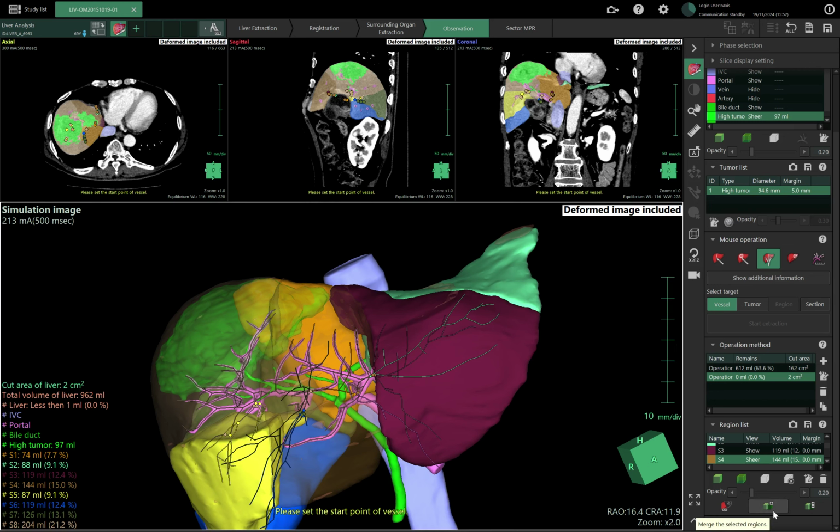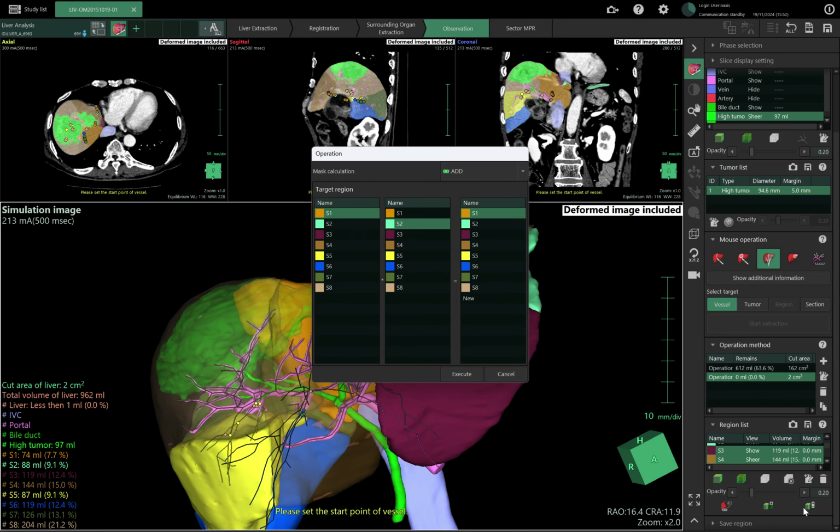With this tool, we can merge two regions. This is the same tool we saw in the application of the lung resection analysis. So I can select just two segments and join them into just one. Okay, this is to merge two segments into one. But this other one is different. These are the operation methods, mask calculations. As you can see here, you know the Boolean algebra. Some of them you know.